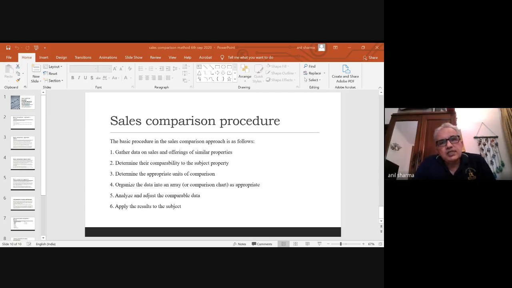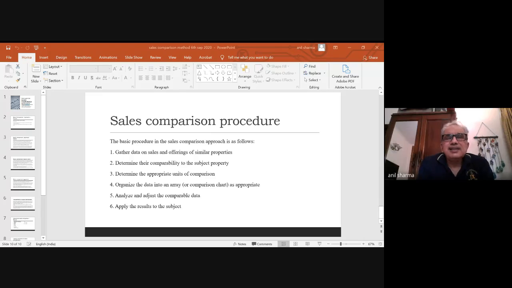So the cost method is easy. Sales comparison is a little difficult unless you have a good database of sales comparables. For cars, I mean, motor vehicles, it's very easy to get. Office equipment, again, you can do, but it's doubtful. Then import and export machinery data may give you a lot of data. That is possible. That is another source of data that is available.